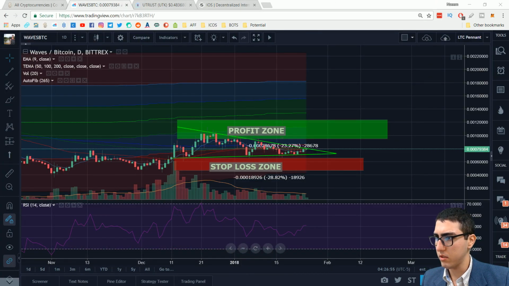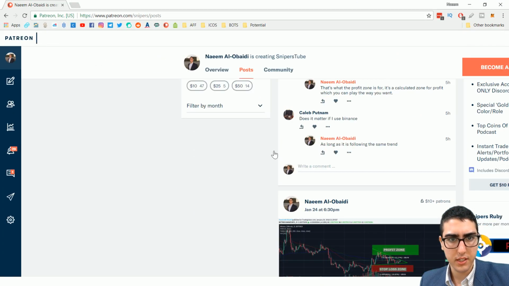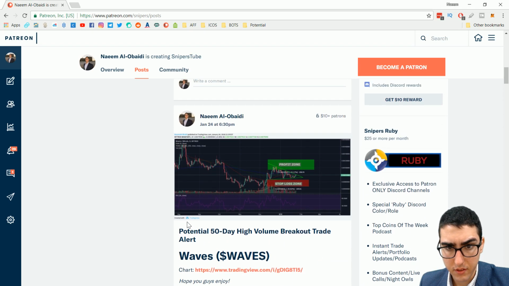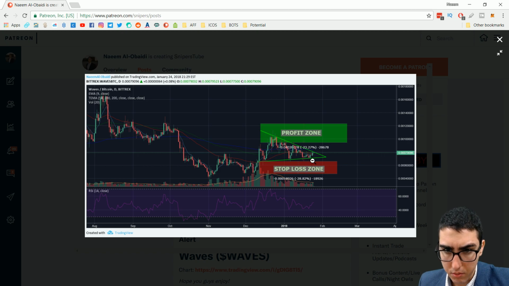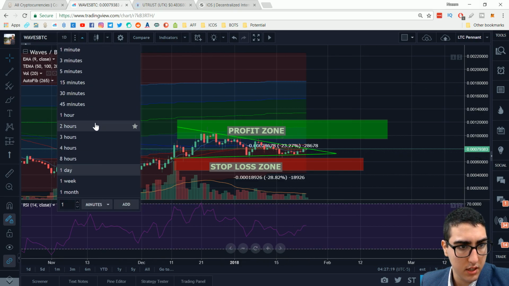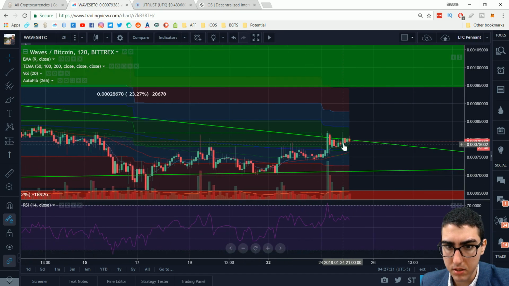And I know, like today, we actually predicted a breakout today. If you guys are Patreons, you know there are a couple graphs that are still forming, but we actually predicted this right here. It had a minor breakout. You can see here, we posted this on our Patreon for the trade alerts. I think we posted this while it was, let me actually pull that up. I forgot how it looked when we posted it, but I think it was pretty similar to where it's at right now.